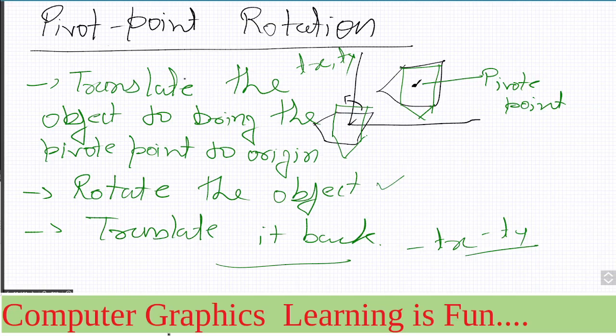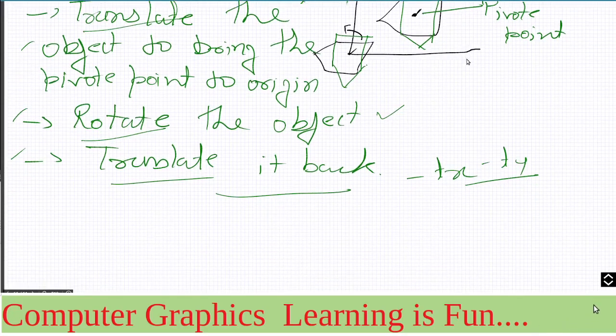So now you can understand that in homogeneous coordinates we have seen that there is a certain kind of matrix representation in which you perform the rotation. Then you have seen how two rotations can be clubbed together. You called it composite transformation. However, what you have seen till now in composite transformation are two similar transformations, either two translations, two rotations, or two scalings. Now here we are going to see how three transformation operations can be clubbed together in one composite form. One is translation, rotation, and again one is translation. How can you do that?